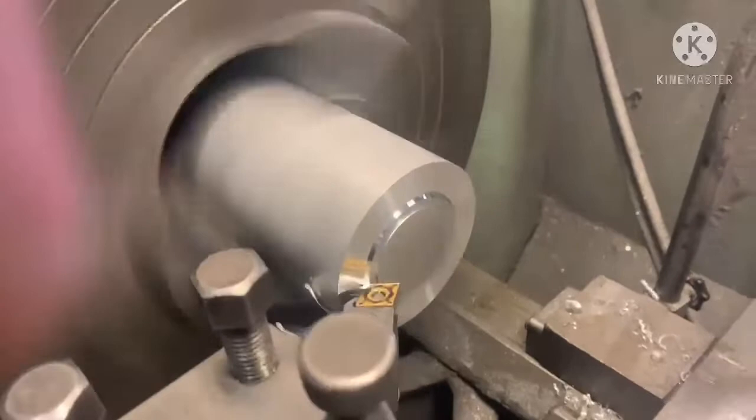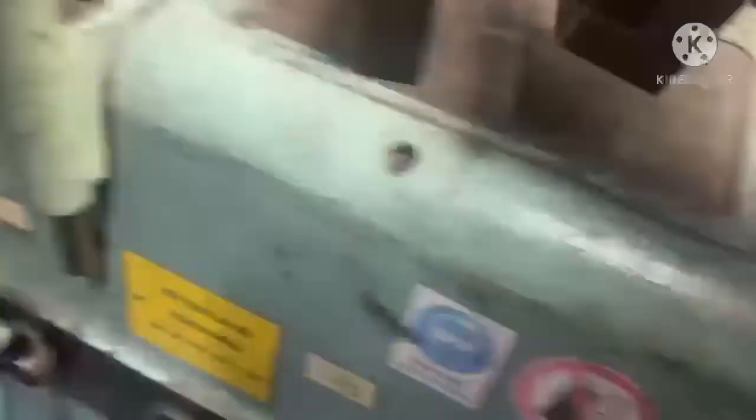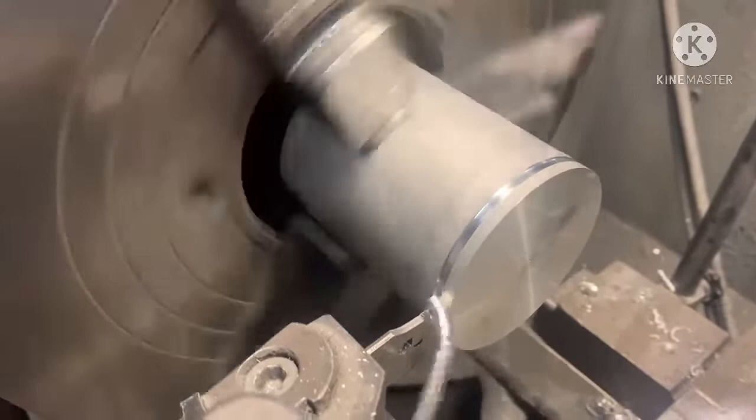As you can see on this first clip, I'm turning some aluminium. First thing I do is cut some nice plain surface on the lid, then I'm changing the tool on the machine, changing the gear and so on. I do a cut of 7mm into the aluminium, and the reason is 7mm because the tool is 3mm wide, so the lid top is 4mm. And that was the first clip I sent to Johan.